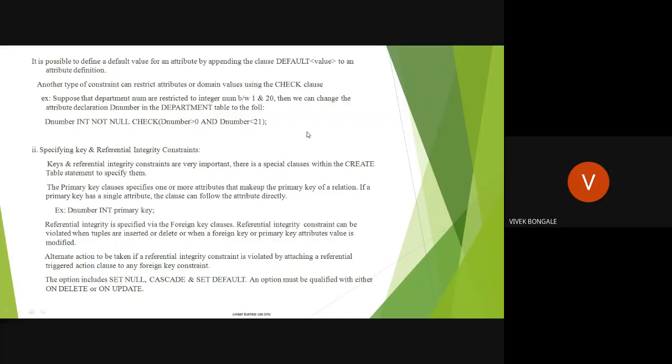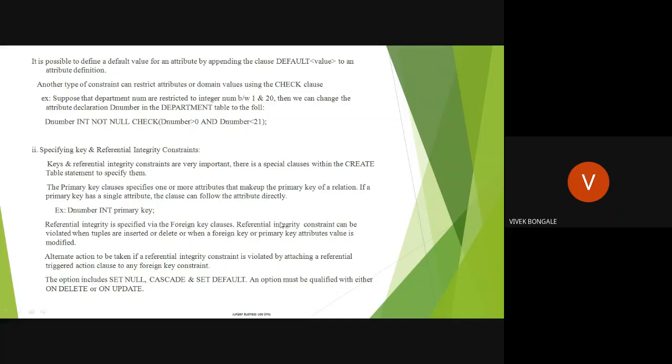For example, I just delete the student ID 1. The student ID is acting as a primary key in the student table. For example, it is acting as a foreign key in the faculty table. So once I delete the value from the student table, automatically it should be deleted from the faculty table. After deleting, in that place, it will be filled with null if you use SET NULL.